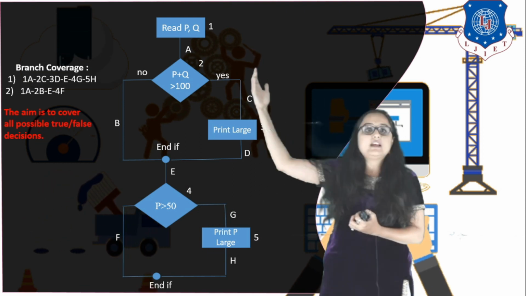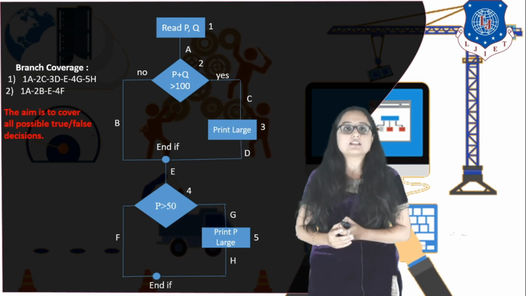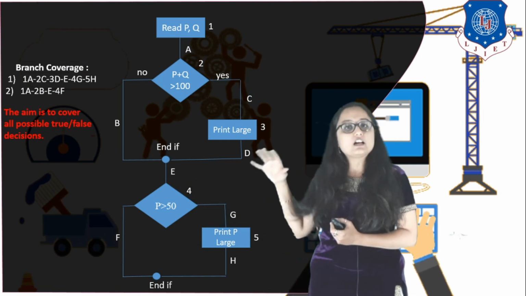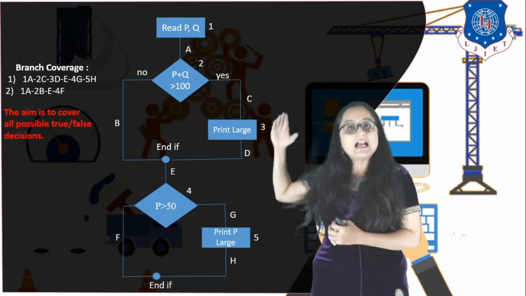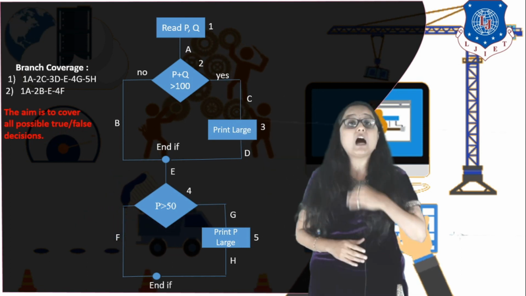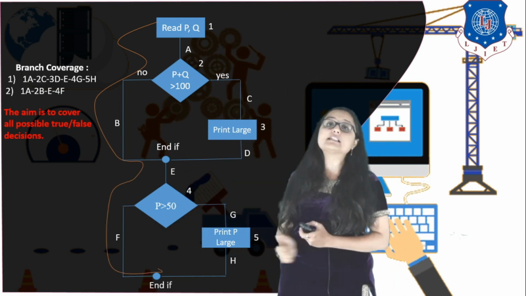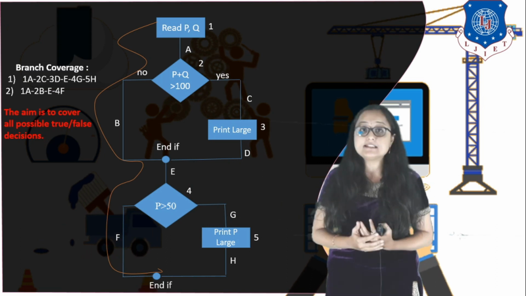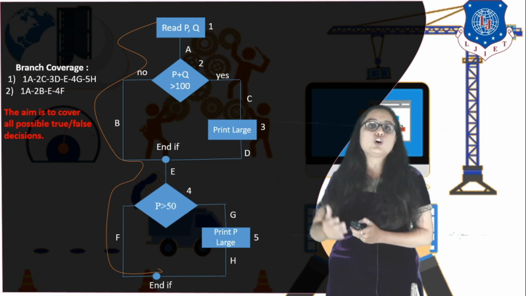So when I am writing the paths for branch coverage, you can see the first path, that is 1A, 2C, 3D, E, 4G and 5F. That was the path that was already covered in statement coverage, right? So that is to be included in branch coverage, but along with that path, the next path, the false condition path, which we had not included in statement coverage, is included in branch coverage. So that is the false condition.